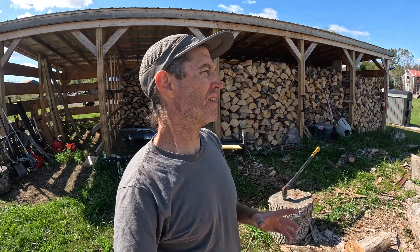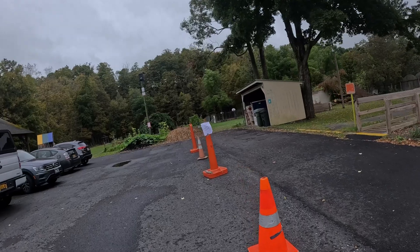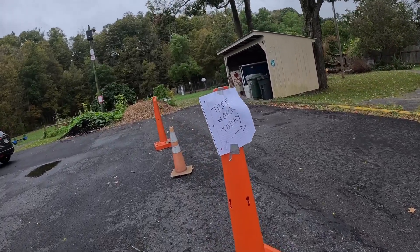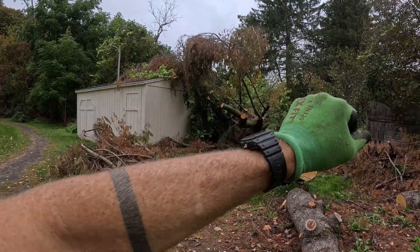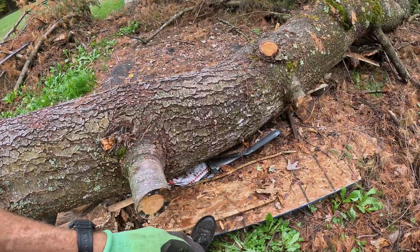I started out the week on this downed pine job - this giant white pine went down and crushed a fence, a neighboring shed, and all kinds of stuff. Some people get the red carpet but for me this is pretty dang close. It just destroyed what was another shed right here - there was another one here, right now it's down to like a piece of OSB, like three quarter inch.